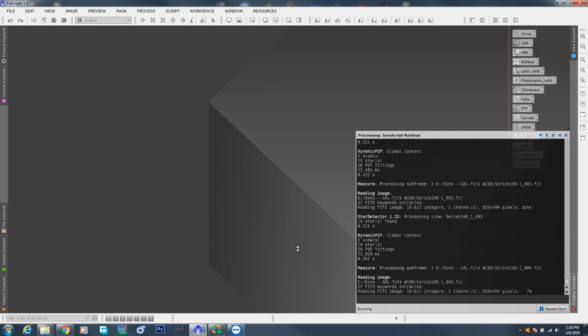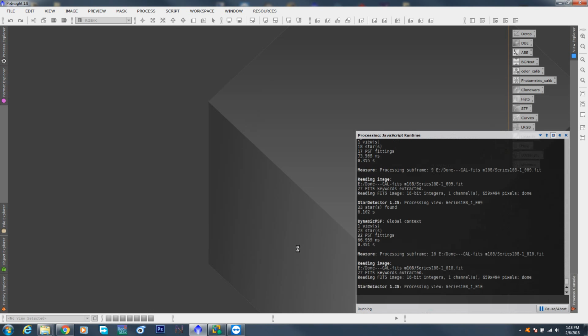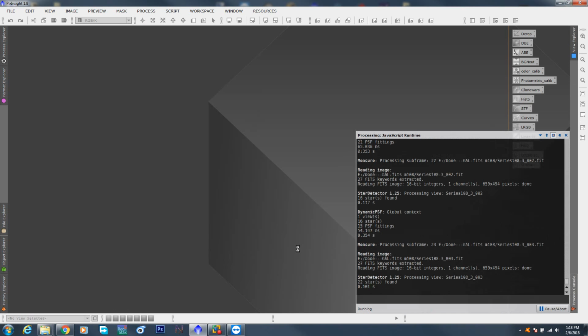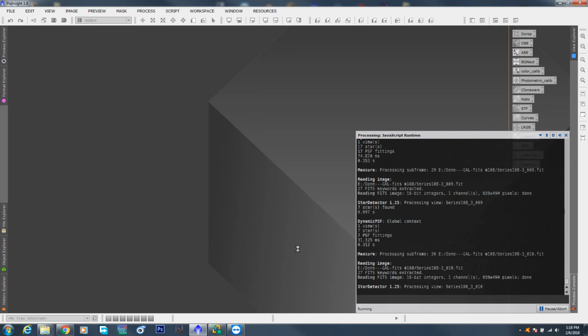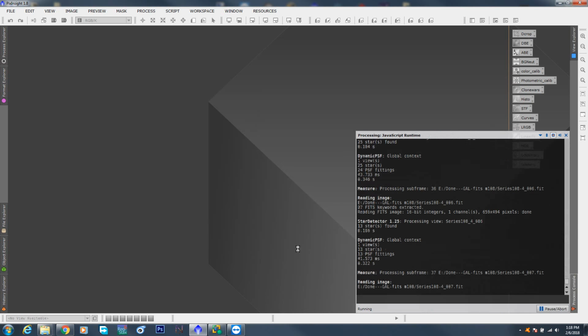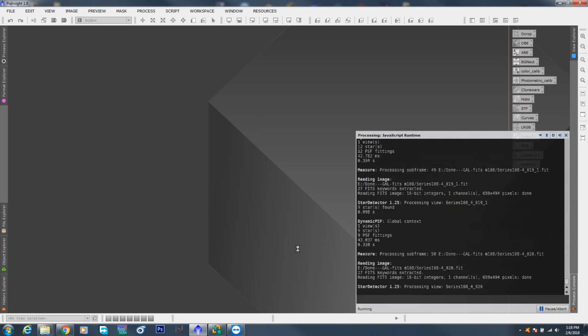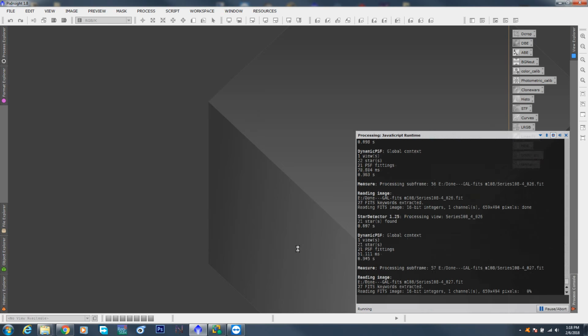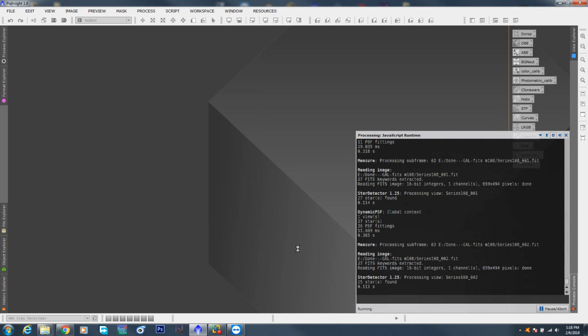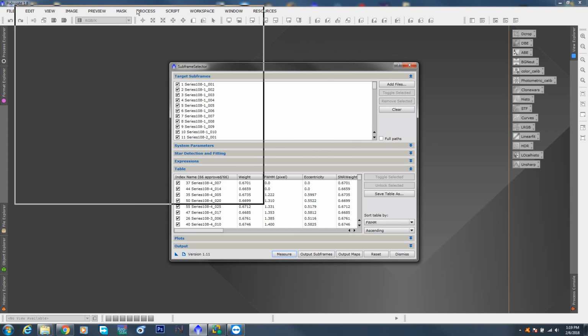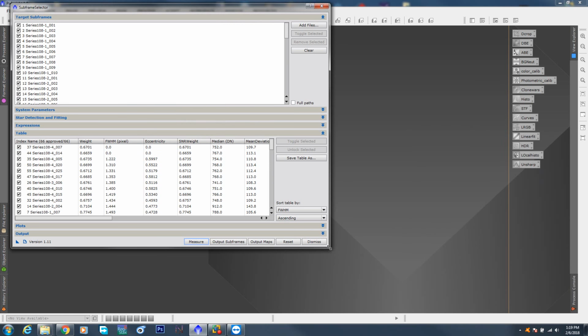PixInsight is going to take 2-3 minutes to analyze each individual frame. Now these are very small frames from a very small camera, so it won't take long. But if this was a DSLR and the frames were 30-40 meg each, like an 18 megapixel camera, and they were CR2 raw, maybe 50 meg per file, and you had 50 files, you're looking at 15-20 minutes, maybe 30 minutes, and that's all depending on how many processors you have and how much RAM. So here we go. That was very fast, only because the files are tiny. So here's what we got for a result.